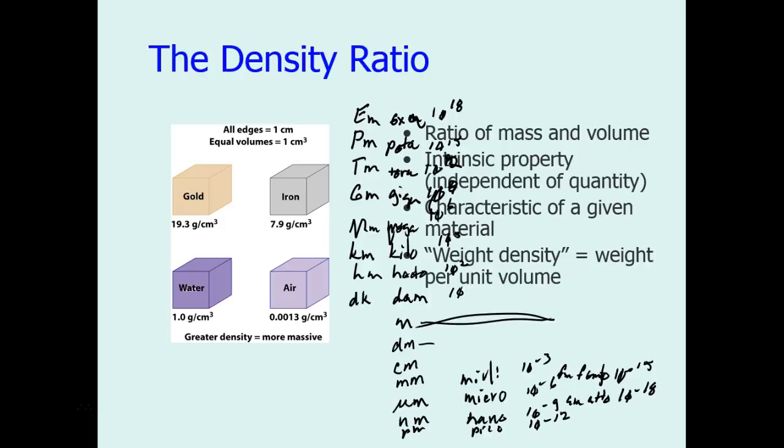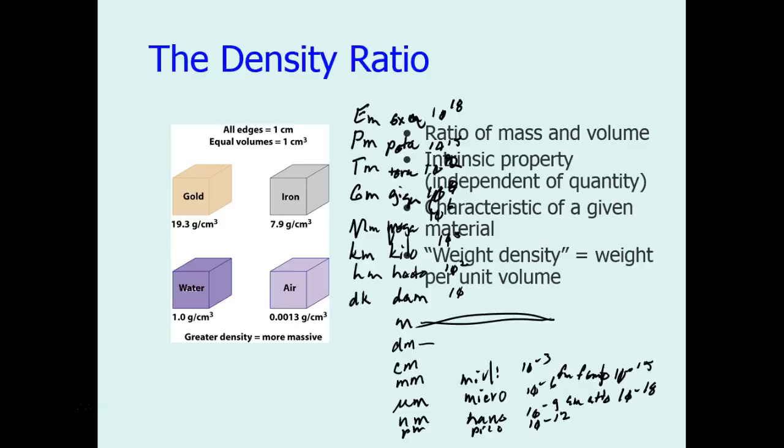Water, of course, that's our standard. 1.00 grams per cubic centimeter. Now, seawater is a little denser. Why would that be true? Because of the salt. Because salt is dissolved in it, and salt is denser than water, so it's a little bit more. Now, what's the ramification of that?